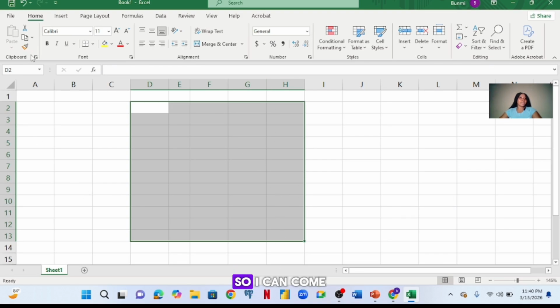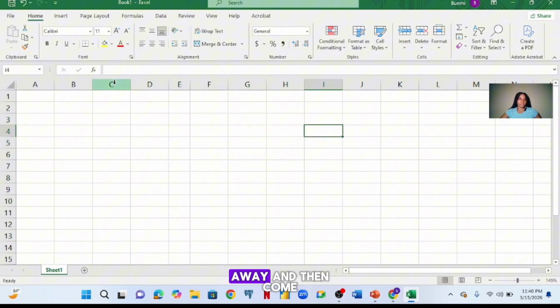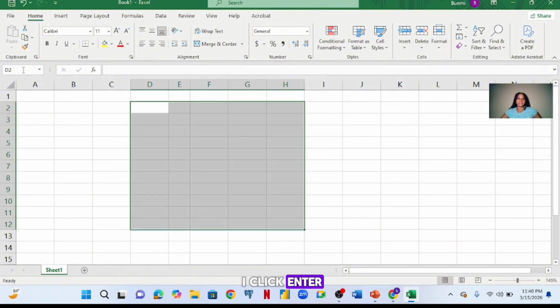So I can just come here and type it. Let me move away, then come to my name box and type D2, then a colon, and then H12, and I click enter. You see it selected it. So that is basically what a range is all about.